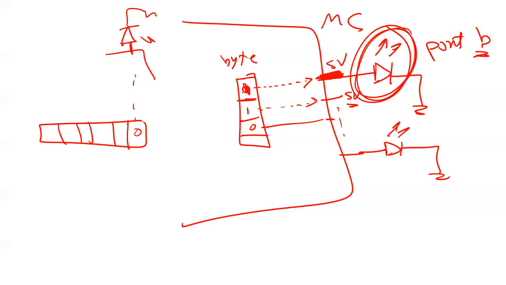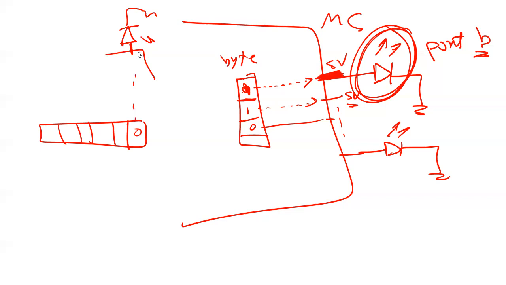So now, how can I do that? Let me summarize this. I have a byte, and every bit is connected to one LED. If you want to turn this LED on, you have to put 1. If you want to turn it off, you have to put 0 in a certain bit in a byte. How do we do that? Most of the instructions we have work on a byte. They don't work on bits inside a byte. You got what I'm saying?